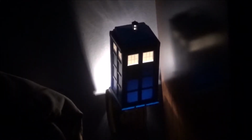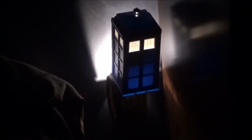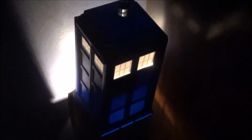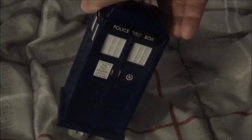The only kind of light you're able to get with this thing is it goes through the windows. Hey, kinda like the show. Some may call these kind of light products tacky, which I could definitely see, but eh, it's harmless at the very least. The detail on the TARDIS model is easily the best thing about it, especially the wood finish they tried to go with in the plastic.